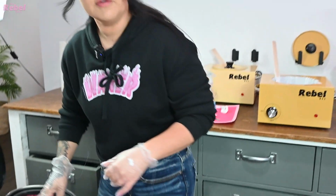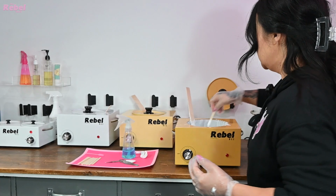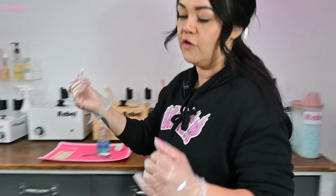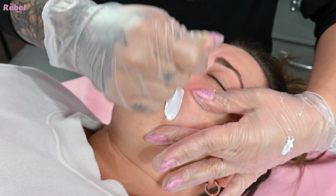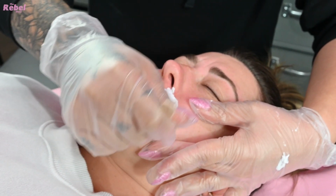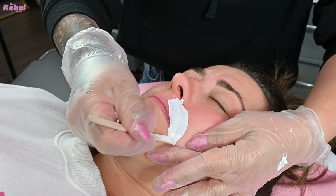Love it. So good. All right, so if you do need to do a cleanup strip, we're gonna now go in the opposite direction. We're not gonna use quite as much wax, and we're also gonna make sure we're not overlapping in the center here because now we have already been over that area 2 times. And the rule of thumb for face is not going over an area more than twice. You have to tailor it to your client specifically.